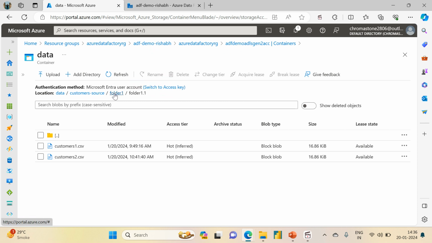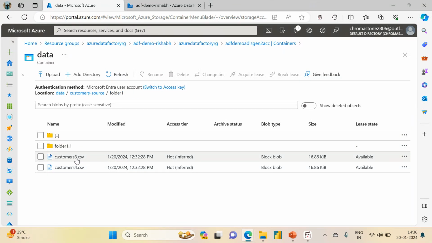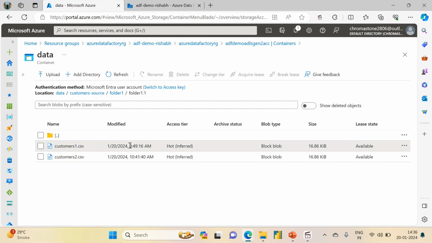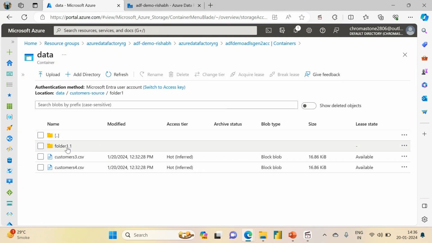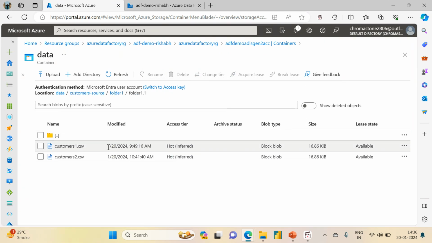And if I go to folder 1.1, I have put 3 and 4 at around 12:30 p.m. Now let's suppose I only want to get these two files, not everything from folder 1, not everything from customer source, only these two files from folder 1.1. So I can use this modified timestamp to filter out the files that are created or updated in this particular container under this time frame.